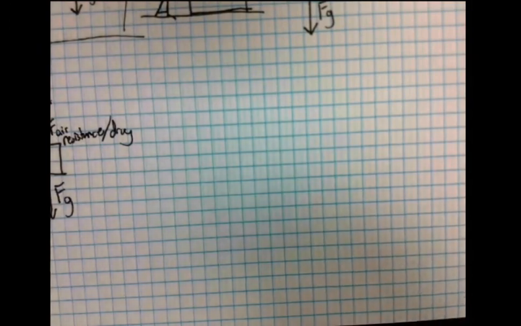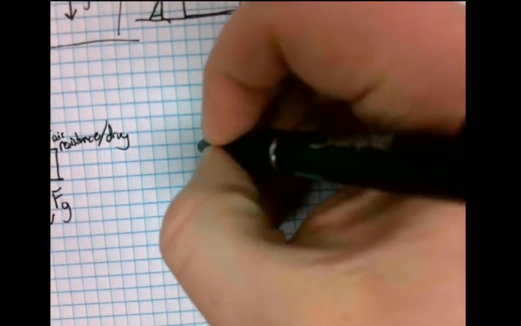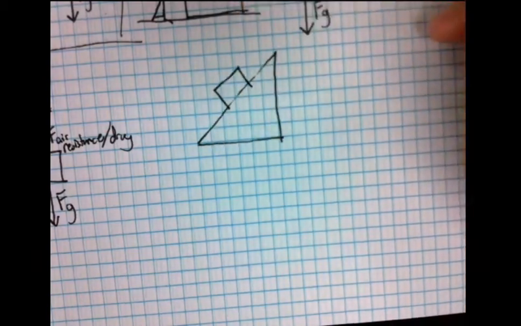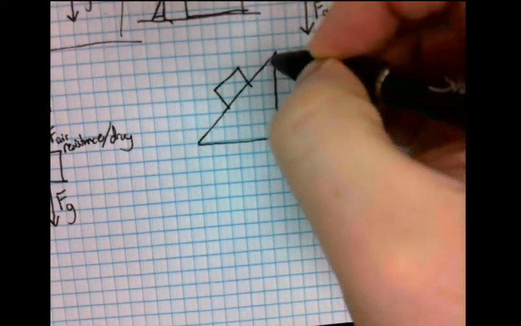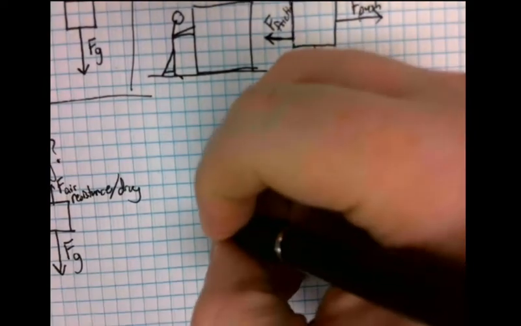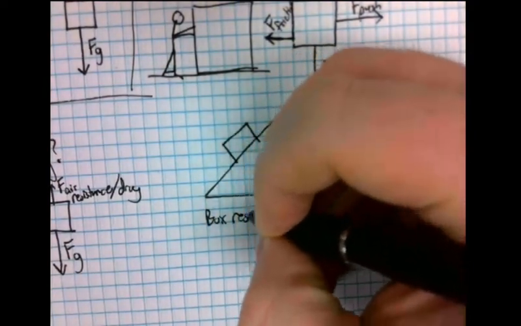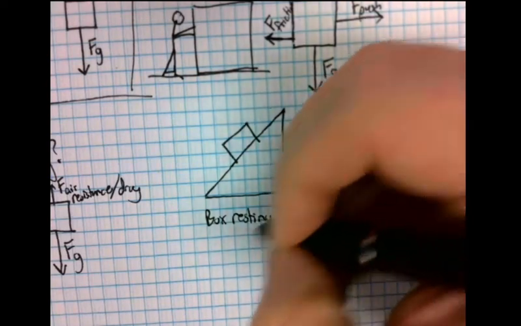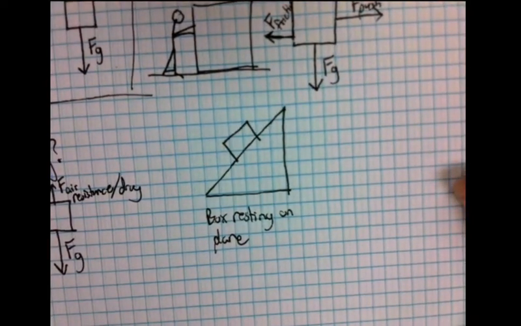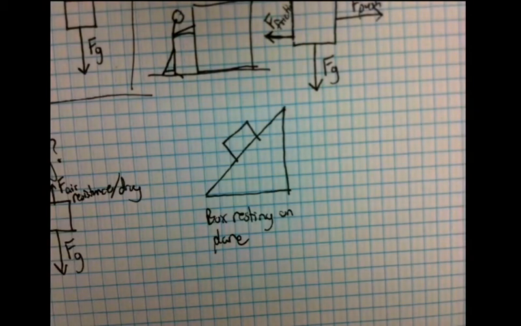Okay, for the final example, I'm going to have a box that is on a slope, on an inclined plane. This is where things get a little bit weirder. So I've got my box. It's positioned right here, and it's stationary. It's still on this inclined plane. So box resting on plane. And we're going to talk about inclined planes quite a bit later in this chapter when we get to the more complicated examples, but let's go ahead and think about all the things that are acting on it.